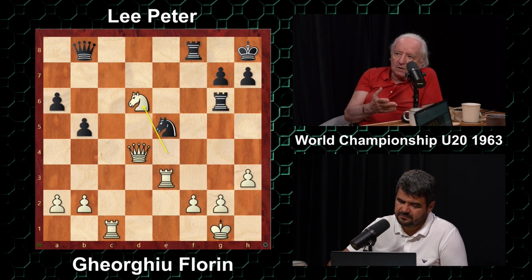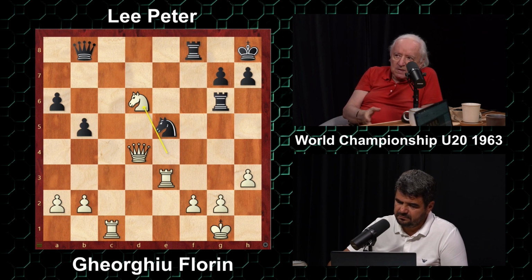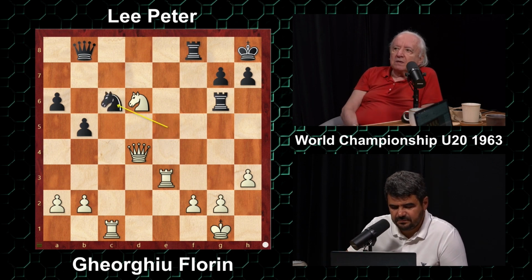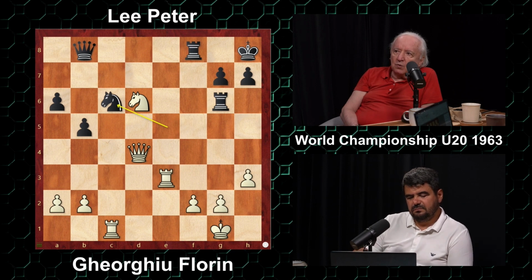Now, if he wanted to go on a little bit, he had to accept the fact that he lost the pawn from d6 and take back with the queen on d6. White is better, but it's not yet winning. Instead of this, he tries to have a very complicated game, positionally, and he loses the game very nicely.